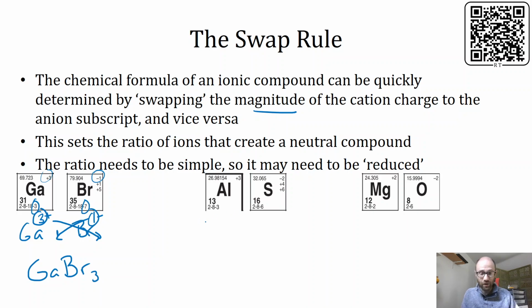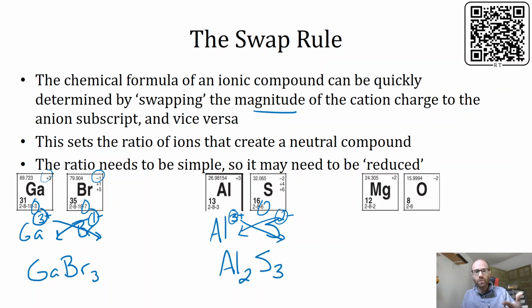I'm going to go through this again with aluminum. Aluminum's in the same group as gallium, and it says plus 3 at the top. Sulfur's in group 16. It has 6 valence electrons. You're going to gain 2. It's a nonmetal. So we're going to take the numbers, not the charges, just the magnitudes, and swap them, and we will get Al2S3. This is a quick way to get from just elements to formula without having to draw the Lewis structures. Now, if you need to draw Lewis structures, a little bit more thought is involved, but we'll end class with that.